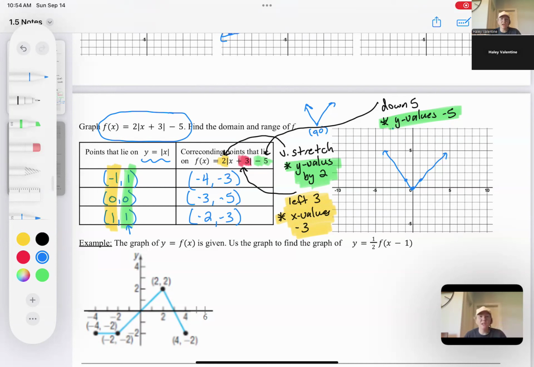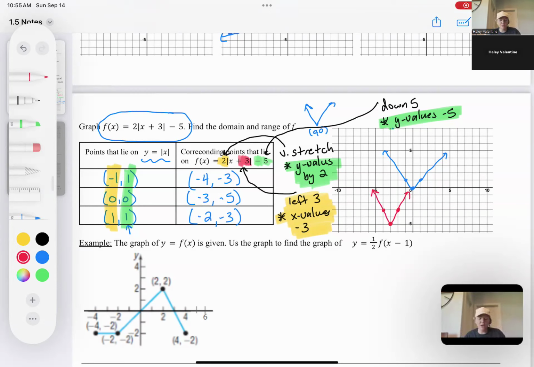Okay, so this is being able to graph transformations by looking at the equation. I'll talk about how to do it without these ordered pairs as well. It's just on the homework, I know you're going to be asked to fill in a table like this, so I wanted to give you an example of what that looks like. So what I'm going to do now is go to my graph and plot these new 3 points. My vertex now instead of 0, 0 is -3, -5. And then I'm at -4, -3, and also -2, -3. And there's our new graph.